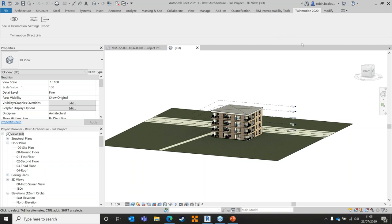So, Twinmotion — this is a product I'm really excited about myself. Being a self-confessed geek, it uses the Epic Games Unreal game engine. It looks fantastic, it's very fast, and it's really easy to use. On top of that, it really allows you to take presenting your model inside an environment that links directly with Autodesk Revit to the next level. We'll go through some of the tools today — not all of them — but show what it's all about and what it allows you to do differently to other tools.